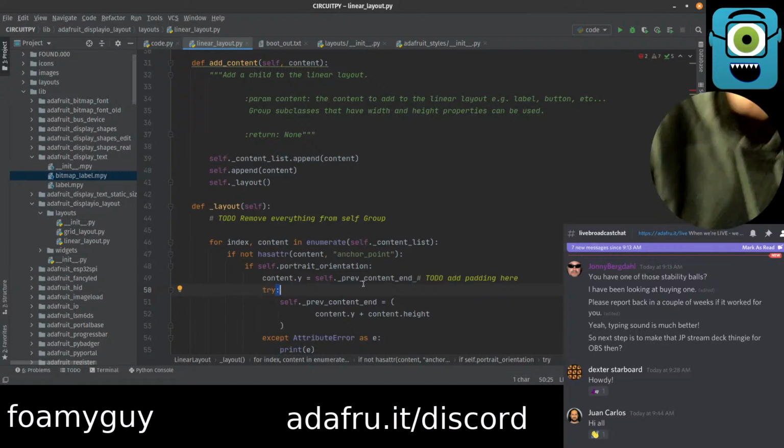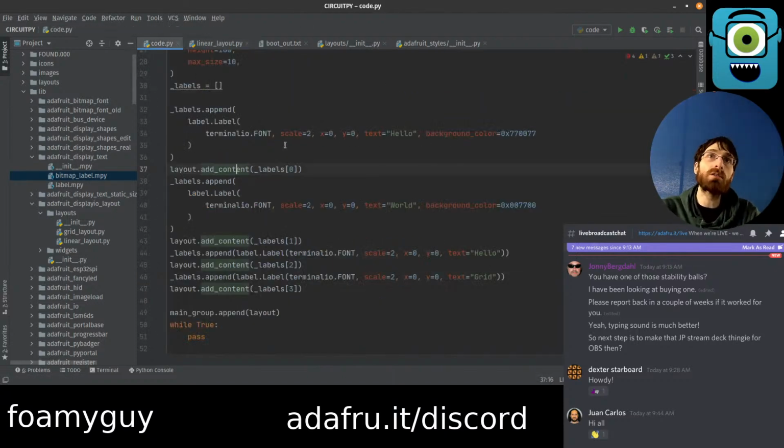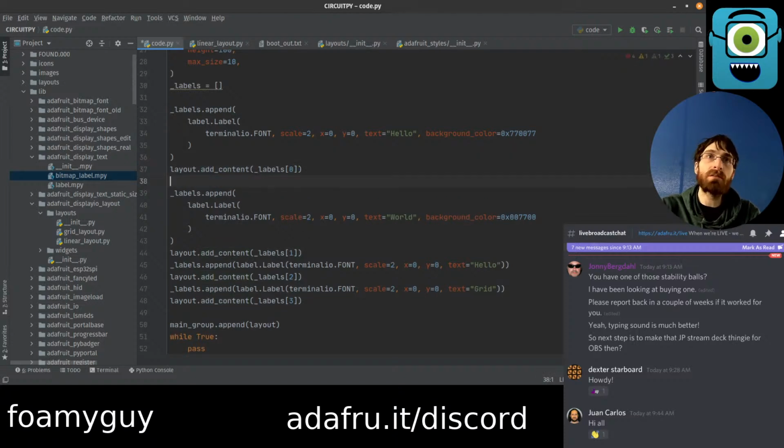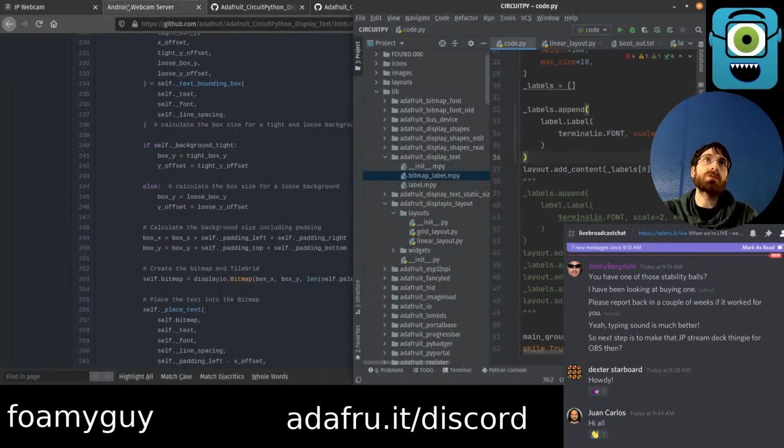The thing is that previous content end is still set at the bottom, because we're doing a vertical list right now, which means every time we call layout, stuff will get lower and lower and lower. So I think we could confirm that theory by backing this off to just one thing. So we add one label. That's going to be much closer to the top.